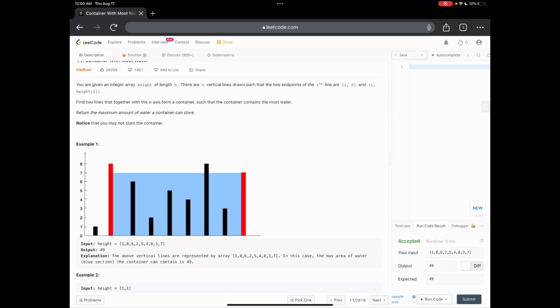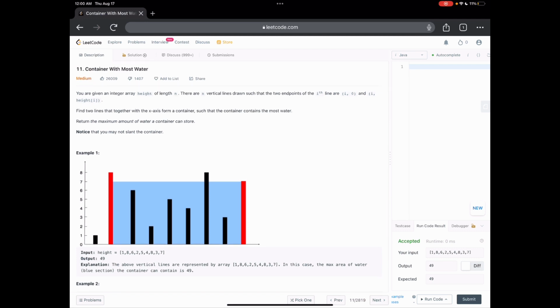So we can guarantee the height should be one of the shorter heights to keep the water inside the container. So in this picture, we can see that the height chosen is 7. We can't choose 8 because then 8 and 7 will have a spillage in the water. And if we choose 8 and 8, the highest height, then we will get a shorter area because the width is going to be 5. So that's why choosing 7 as the height and 7 as the width is going to give us the max area. So now that we kind of understand the problem, let's get into solving.